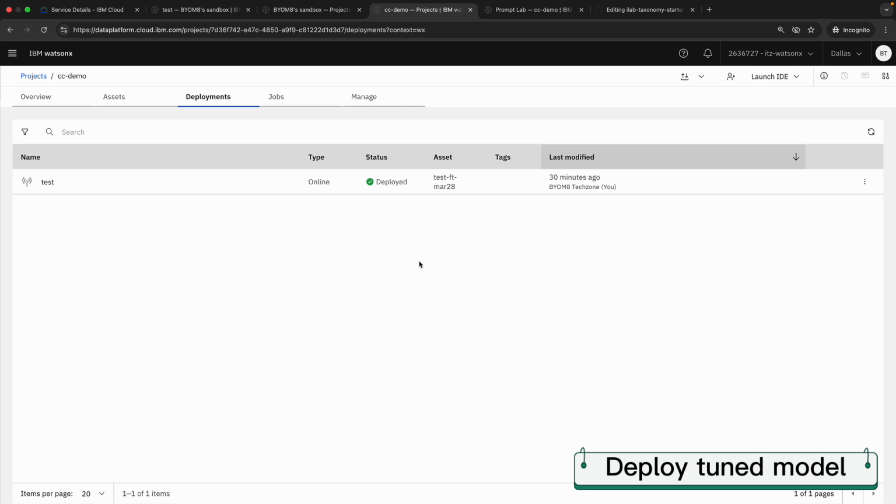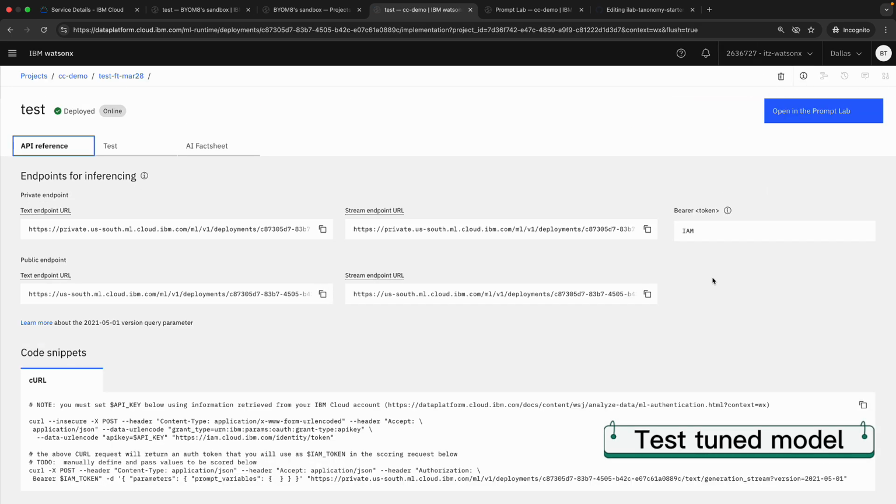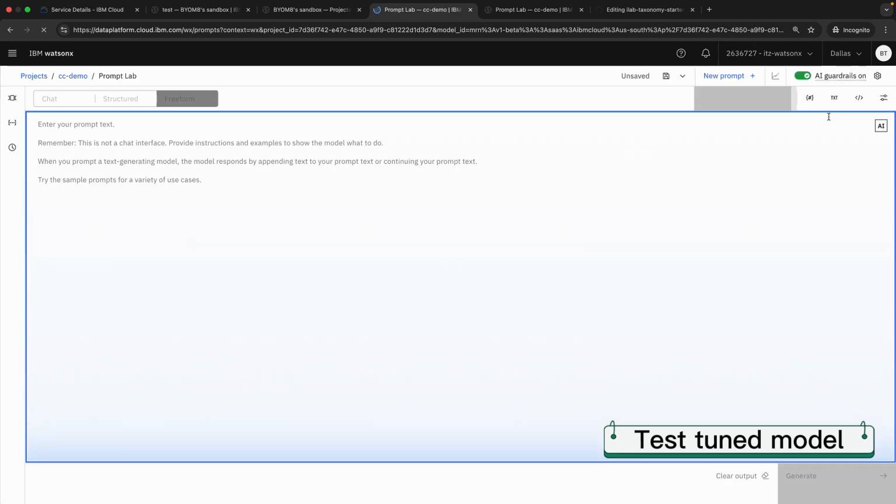Now our tuned model has been deployed, and for your reference, it takes me 11 minutes for this deployment to be ready and online. So if you click on this deployments, on this page you can find the inference endpoints, and you can test the endpoint right away, or you can test this model in PromptLab.